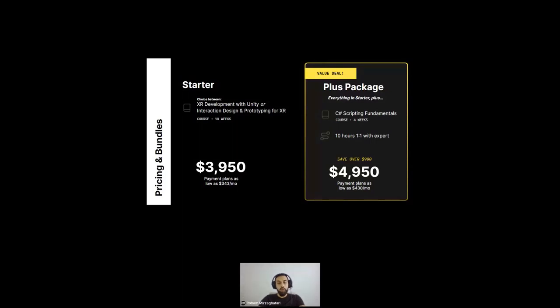And a quick word on the university tuition. The starter pack and the plus pack are sold for the same prices as what you see on screen now. The only difference is that our Canadian university partners process their tuitions in Canadian dollars, but in order to access that pricing, you must live in the province where the partner is located.